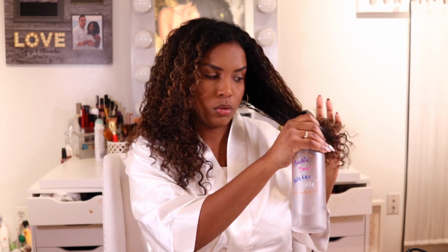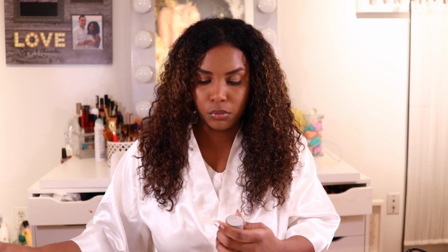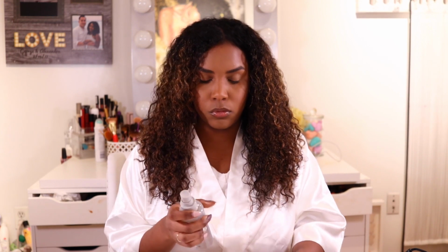Because if you have curly hair, you know when you're trying to go from curly to straight, it's a whole process and sometimes it takes forever. So this definitely helped to minimize the process. I'm also re-wetting my hair in some sections just to make sure that when I'm blow drying I get the least amount of frizz possible, just because I try to just do light passes to avoid any heat damage.